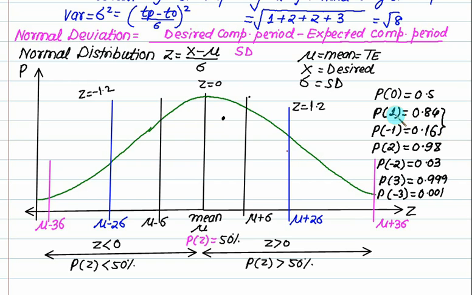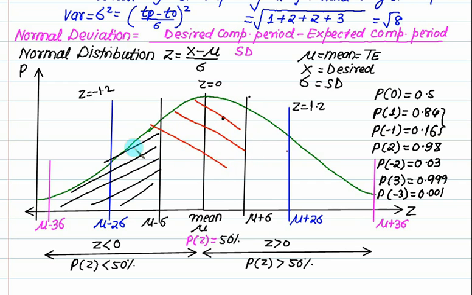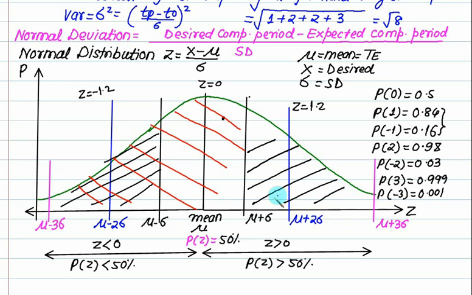What is the meaning of probability of 1? Probability of 1 is this area. Is it correct? And what is the probability of minus 1? Is it this area? Now, since the graph is symmetrical, is this black line the same area as this one? So the total area will be equal to 1. Now check this also. Is it also 1? And this is also equal to 1. So your band is there.